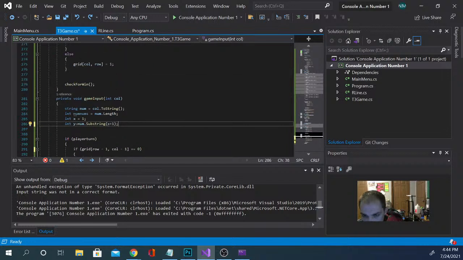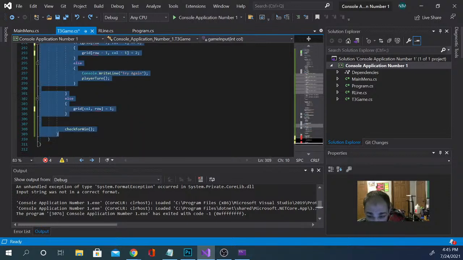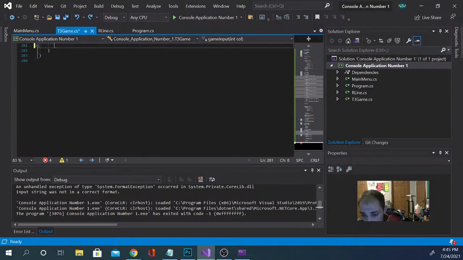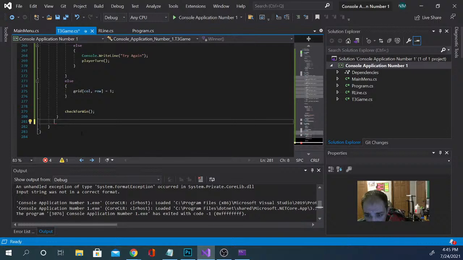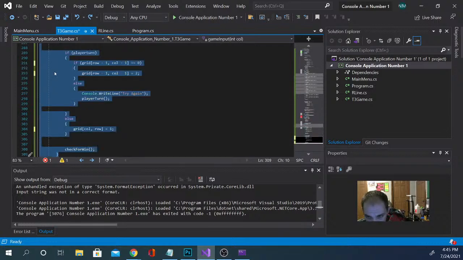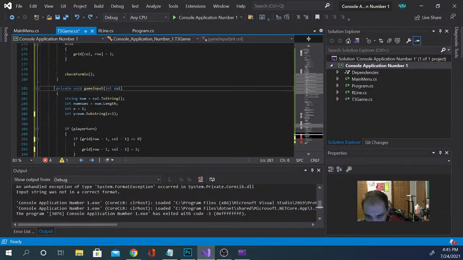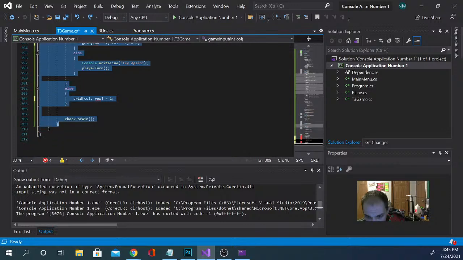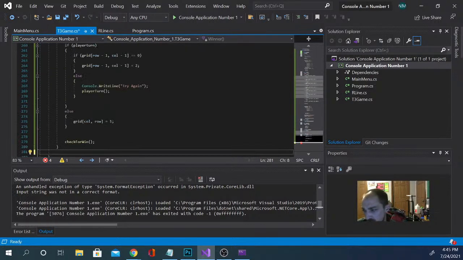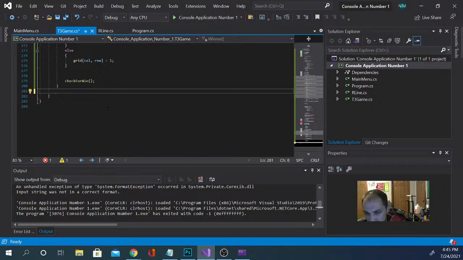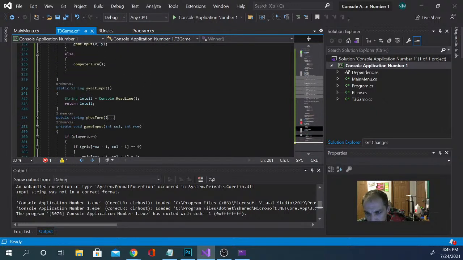I'm gonna get rid of this whole method. Try this a different way. It's the most beautiful part about coding. If you don't like it, just get rid of it. Do it again. So I just had an idea that I think will work better, but I guess it depends.